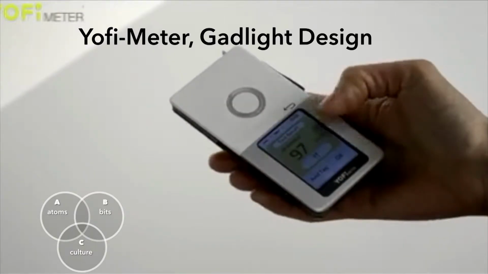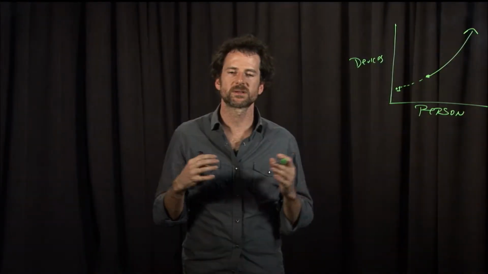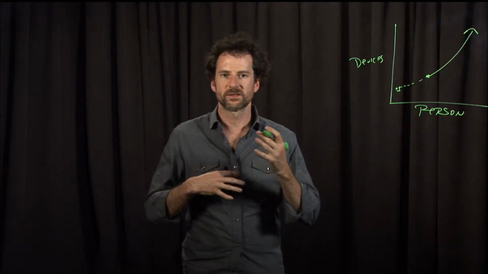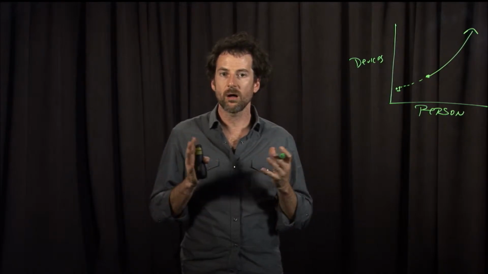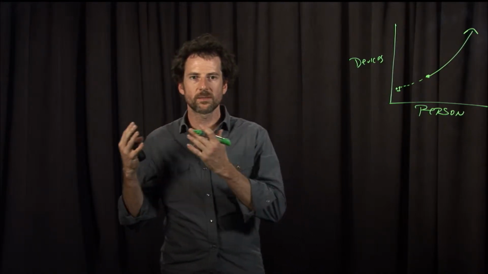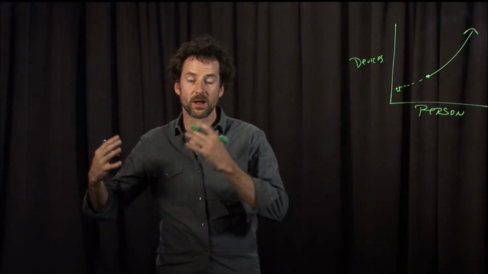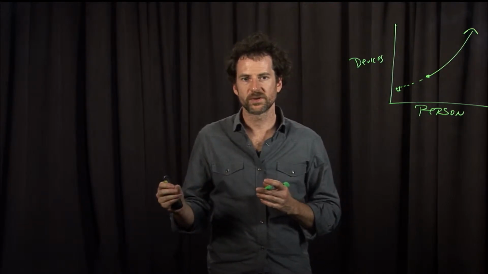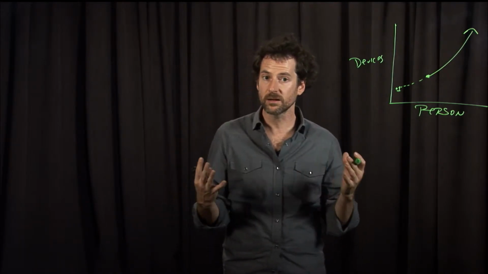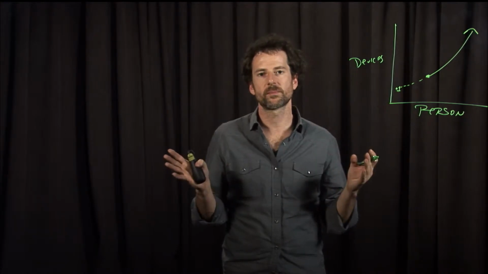Here's an example I really like of the coming age of ubiquitous computing and what that can mean. This is a design by Gad Shannon's firm, Gadlight. It's called the Yofi meter, and it's a Bluetooth-connected diabetes meter. What I think is interesting about this is that it unifies all the disciplines of engineering and design. There's the physical aspect, there's a screen, there's material science and fluids, all in a tiny package. And it transforms something that used to just tell you one piece of information that was ephemeral to something that's durable. And the fact that this information can be shared with people, aggregated over time, and analyzed brings all sorts of new design opportunities to the fore.